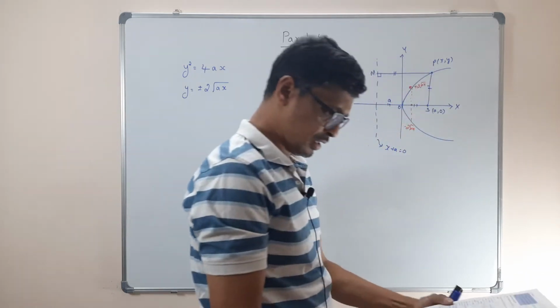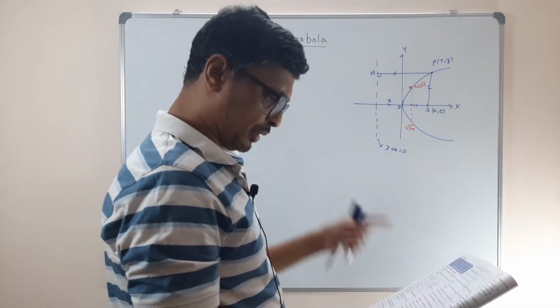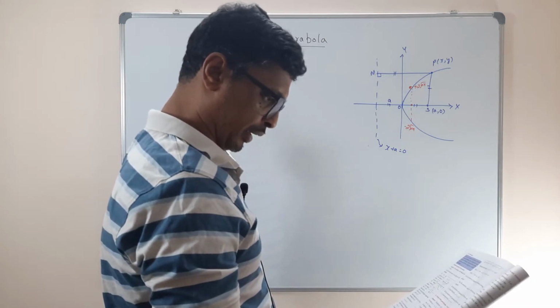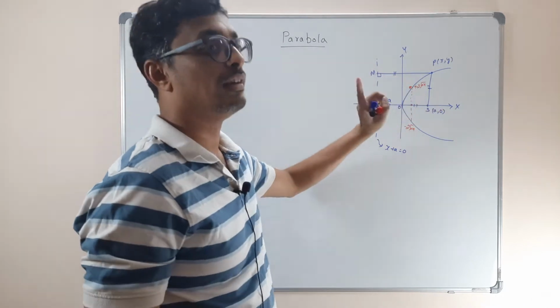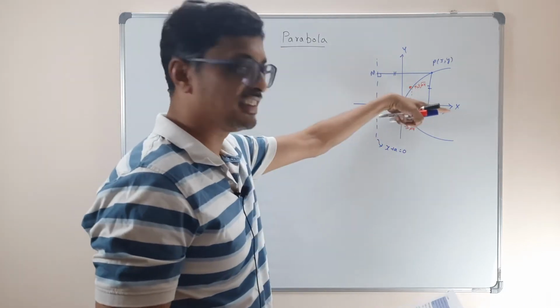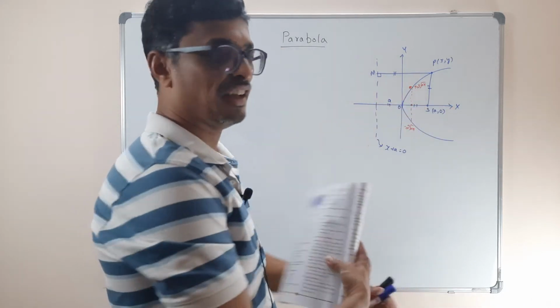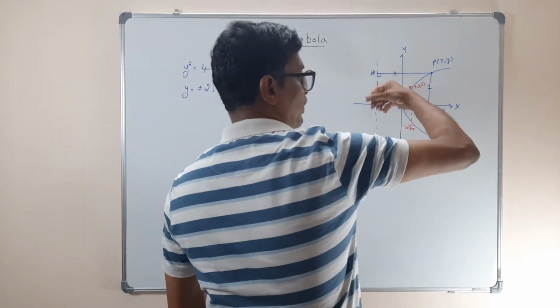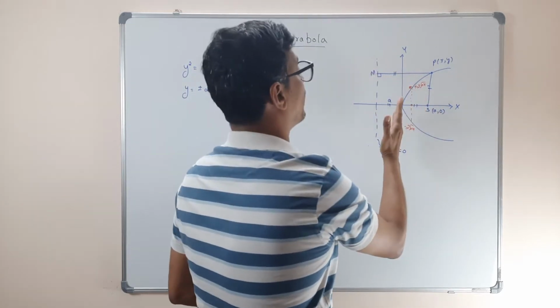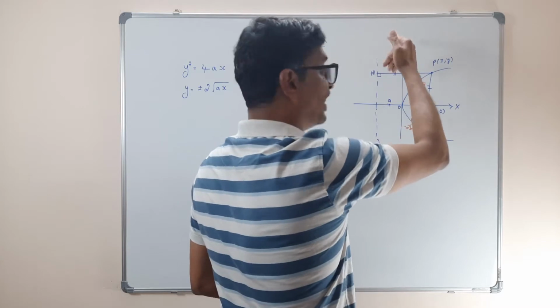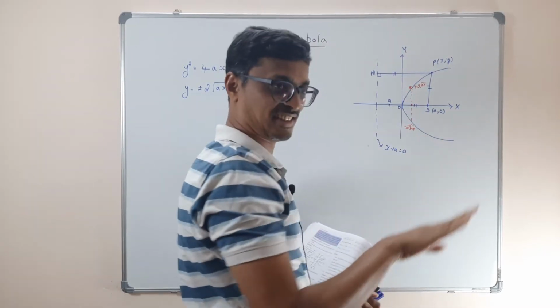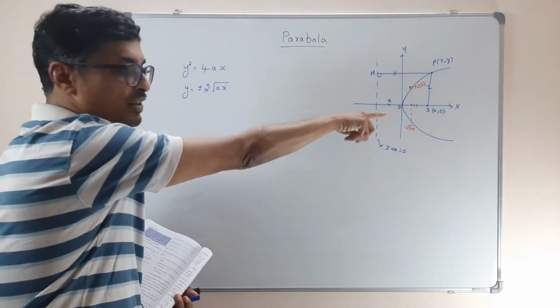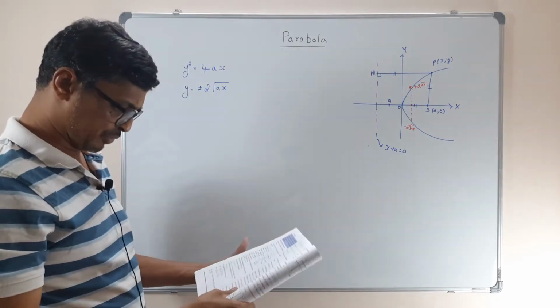What they have written is that the equation of the parabola can be written in this form, and the parabola is symmetric about the x-axis, not necessarily. If you draw it like this, it is symmetric about the x-axis. If you draw it in the left hand, it also will be symmetric around the x-axis. But if you take the y-axis, then it will be symmetric around the y-axis. It is symmetric around the axis. In this form, it's symmetric around the x-axis.